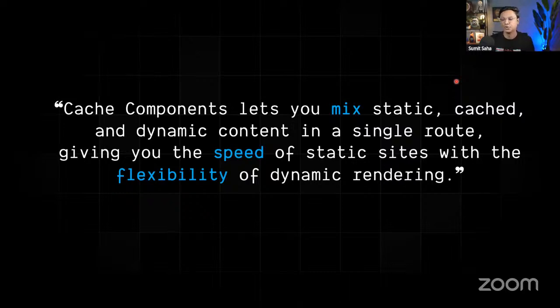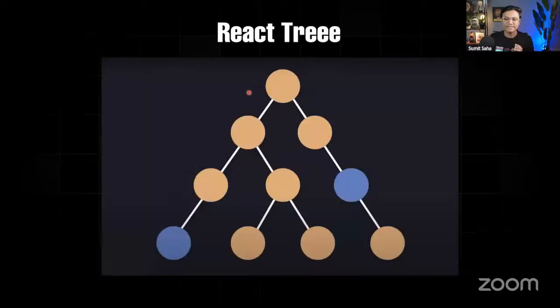Okay, so let me explain a bit. Consider this is a React tree. When we go to any web page or any React application, for example, something.com/home, you will land on a home page, right? That home page is basically a React component and it has other subcomponents as well. So consider that home page as a set of different components. In the slide, you can see the yellow marked components are static components and the blue marked components are dynamic components. What do I mean by dynamic component?